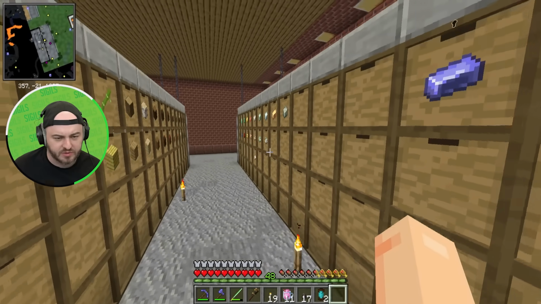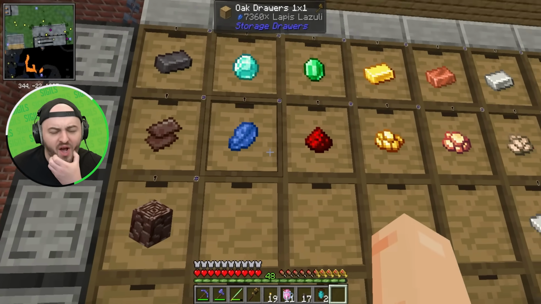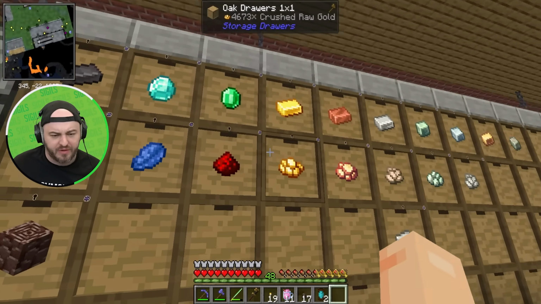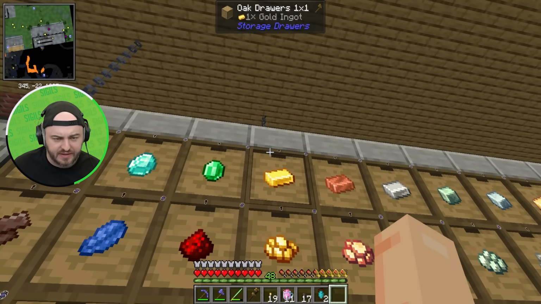Already up to 20,000 cobblestone. That's fine. We can use cobblestone for everything. I mean, I do need just like a generic supply of cobblestone. I also want to make like a smelter or something where I can take all of my crushed raw gold to get it crushed and things like that.